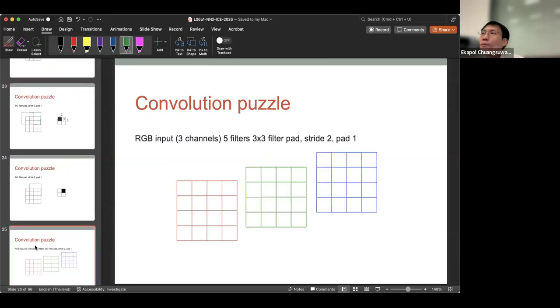Last one. Now we have a color image, that is, our input has 3 channels. And everything else is the same: 5 filters, 3x3 filter, stride of 2, pad 1.